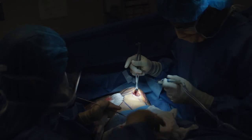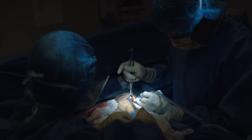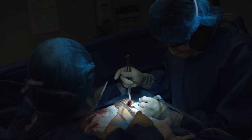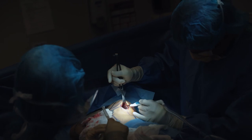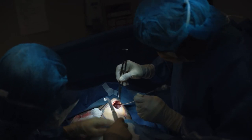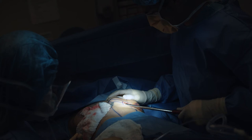Now we're going to release the muscle. We're releasing the muscle now. Create maximal cleavage.